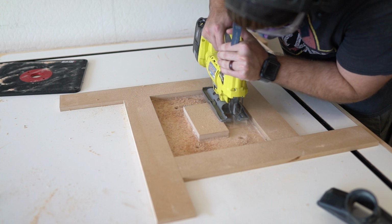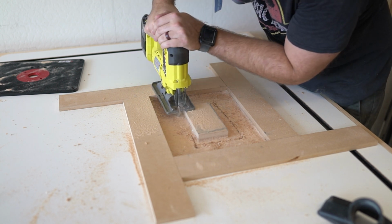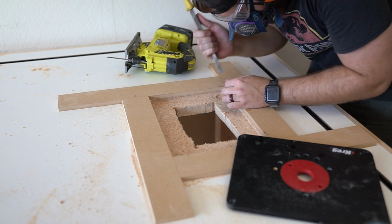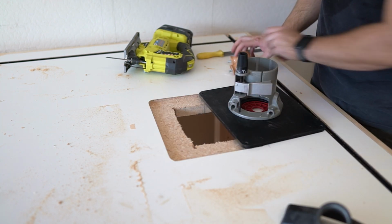I really botched it, honestly. It looks ugly. It works perfect, but I keep forgetting about how things look on camera. I'm going to try and change that up here going forward, so look out for better shop jobs. I used a file to fix any little pieces that were left, removed all the MDF, and it fit perfect.